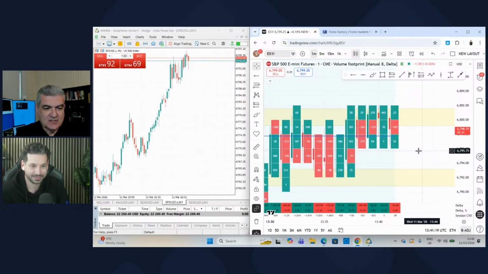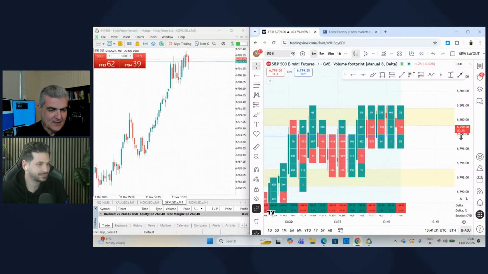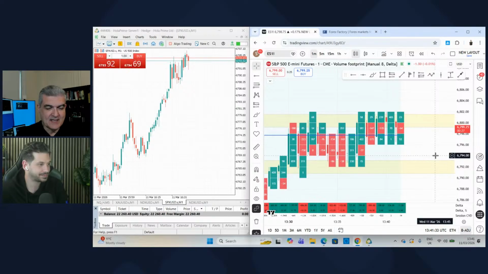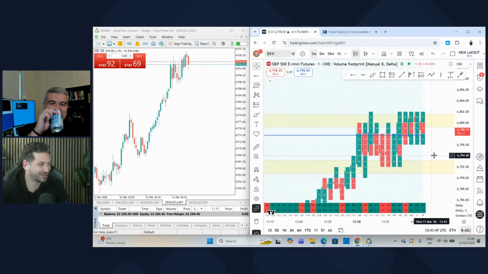Because he could just as easily buy that break as he could sell it. If it steamrolls right through it, he's going to be looking to probably buy on any kind of pullback, because that's going to be a much more powerful up signal than a short signal. It all depends. That's the thing. We're very mercenary. We have no loyalty to one side or the other side of the market. We just want to be loyal to the side that's winning. That's the ultimate mercenary move, right? Absolutely. Very well said.